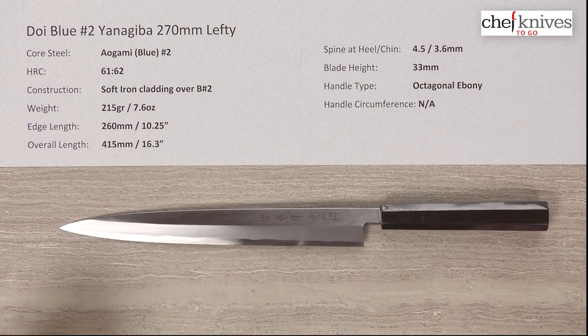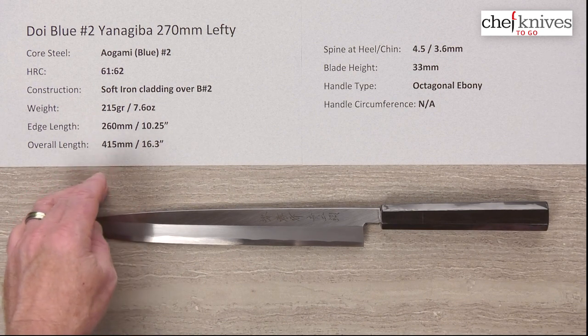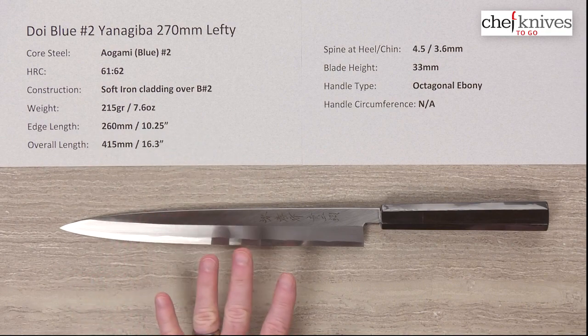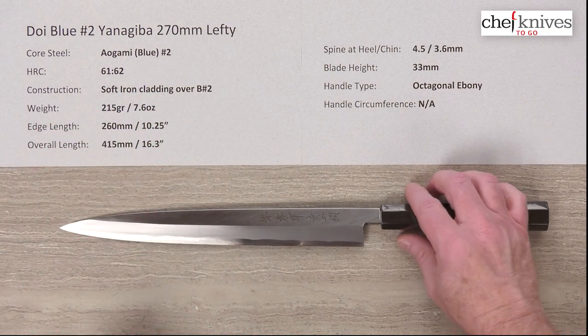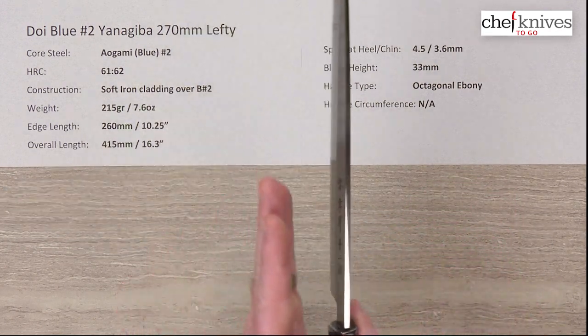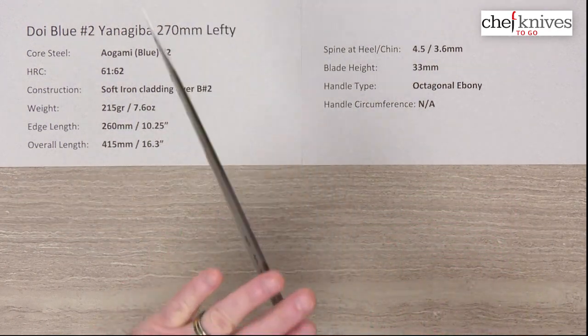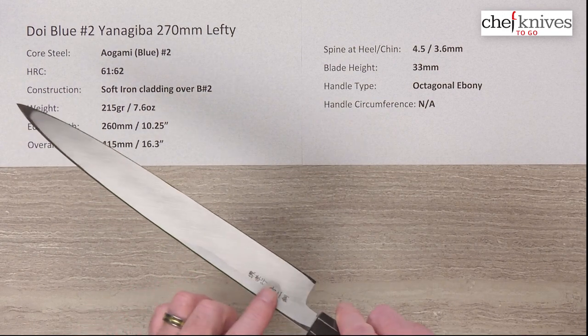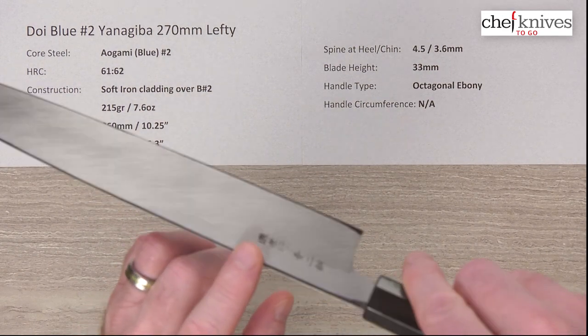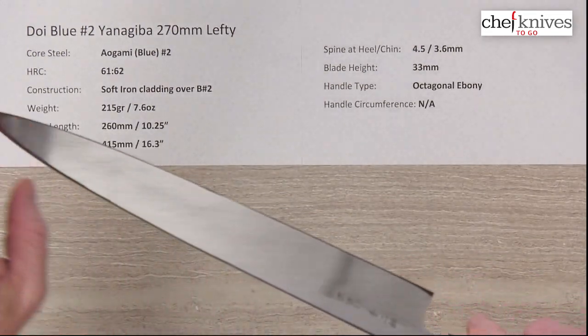This is an all-reactive knife, so what they've done is it's a two-layer construction. On top of this harder cutting core steel, they've got a soft iron cladding over the top of that on the left side of the blade, and that does wrap around the top. And then on the back side of the blade, you can see a little bit of that cladding there, and then the rest of it's the core steel.